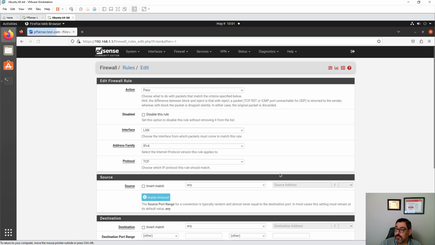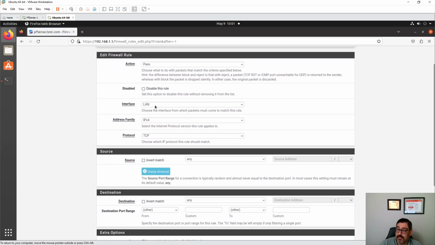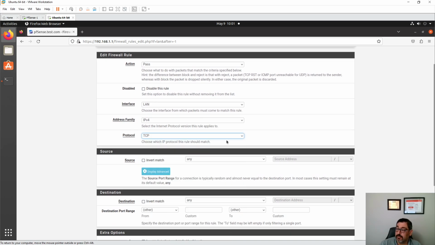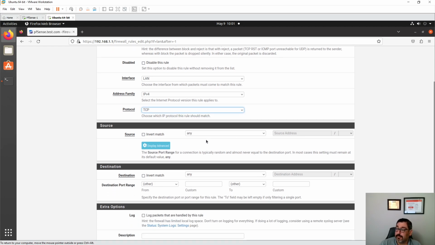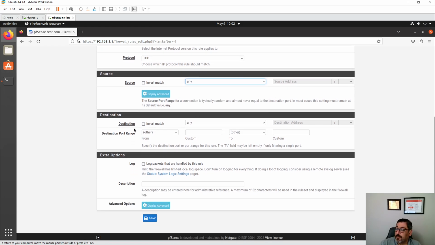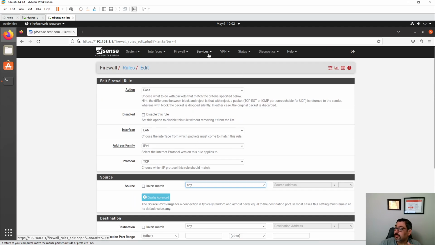Of course, you can see the rules can be very detailed. You can choose which interface, you can choose which specific protocol. If you have a set of source IP addresses, for example, or one specific address only, or the whole network, you can choose what specific port numbers, for example, if it's TCP or UDP. Always place a description. Now, if you remember, we said that we are logging everything, so we can actually look at the logs.